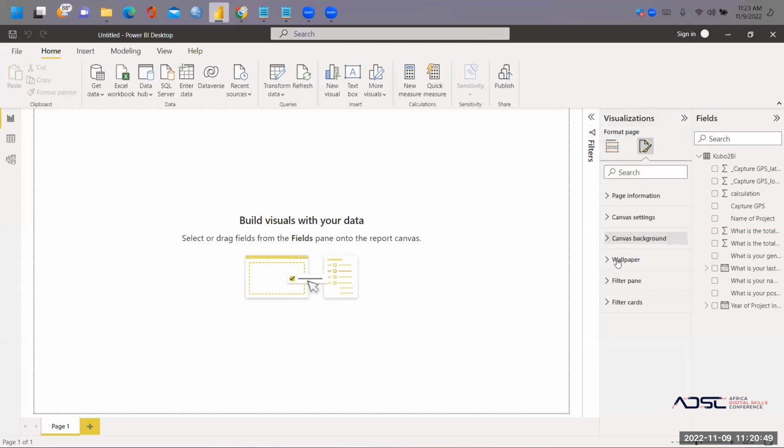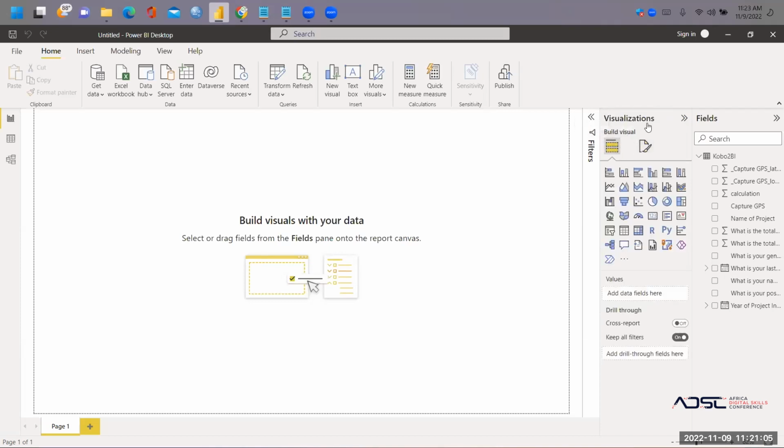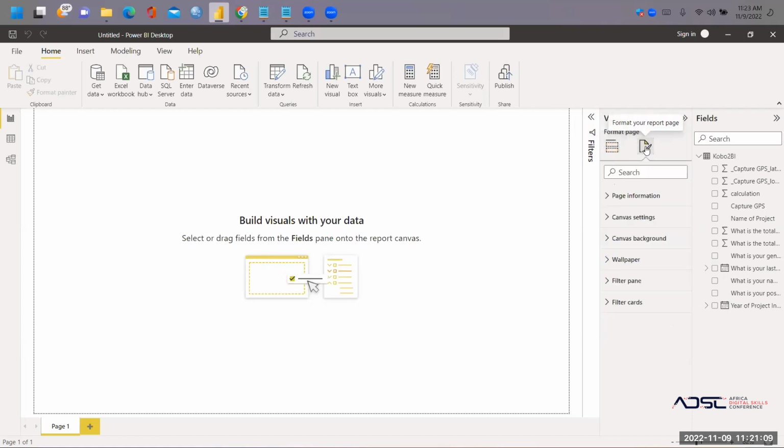of the tape. Now, before I begin, I usually like to have a custom background for my visuals. So I'm going to go to this setting over here. It's just opposite the visuals. Okay. So under visualization, you have visuals, then you have formatting. And I'm going to come down here.